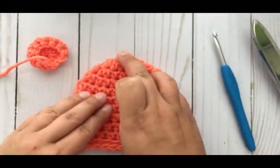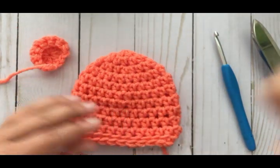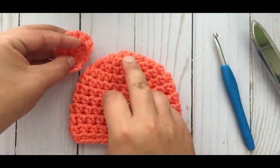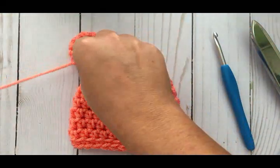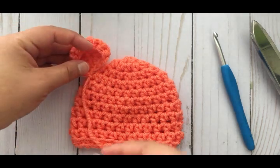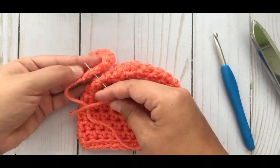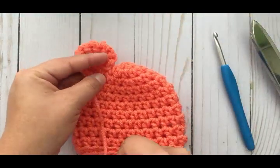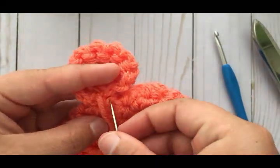Here's my hat. And for the preemie one, I do it on about this third row down. I will take the ear about the third row and stick it, and you'll have your other, and you can line them up. And I just stitch it on here. I just take it and line it up best I can, and sew it on. See that?